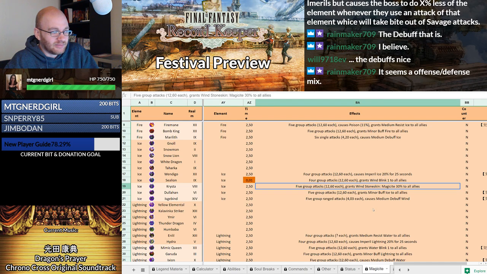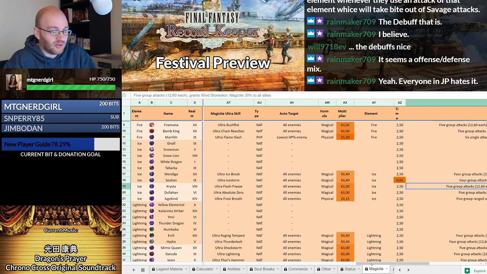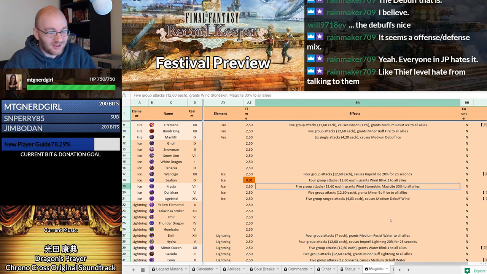I don't like that. I feel like the debuff would be better. I mean, that's 15 seconds of 20% damage reduction over a stone skin that, one, if it doesn't get wiped out, stops you from gaining soul break points, and two, is going to get wiped out in one attack, or two at most. Sorry, Krista, but you stink. Well, it sounds like it does. I don't know.